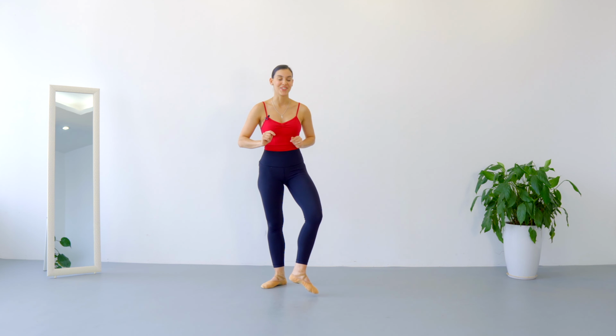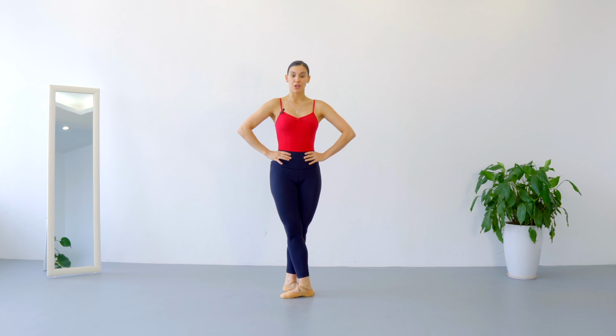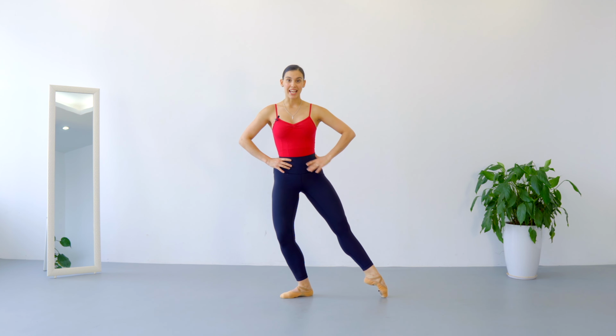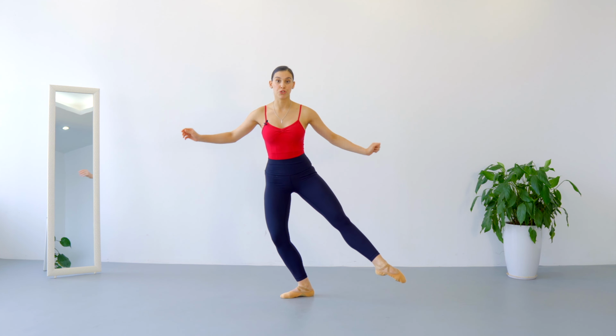So one more time. Fifth position, right leg on the back, hands on the hips. You're going to do demi-plié. You're going to brush right leg that ends in a jeté to the side. You're going to push up, join together, fifth position, ends right leg in front, demi-plié.